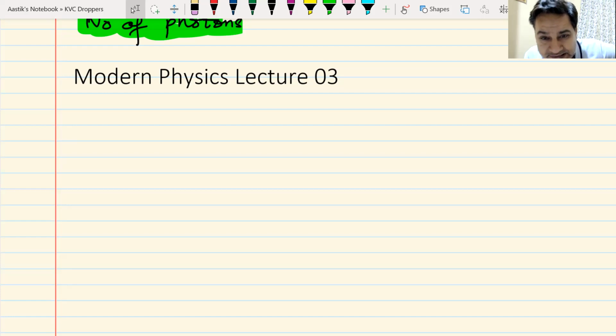By increasing intensity, I can increase current, saturation current increases, but this only happens if the frequency is more than the threshold frequency. We have also seen a voltage known as stopping voltage. If I apply that much voltage, I can stop the photoelectric current. So far, so good. We remember all this. Yes, sir.